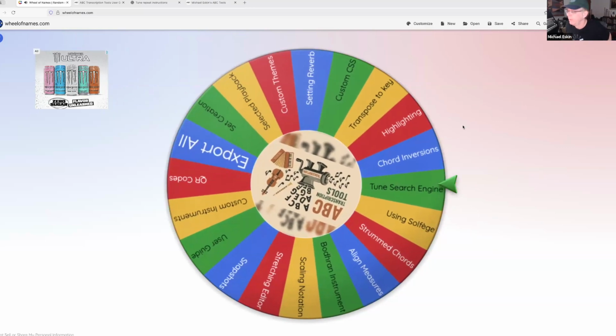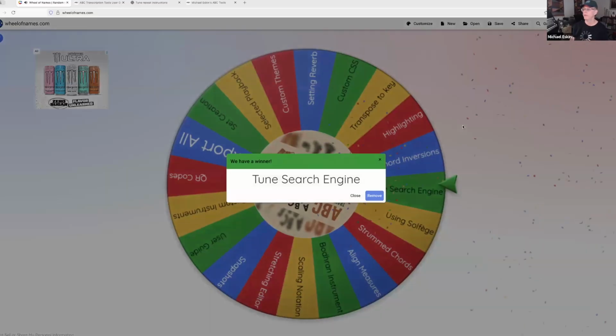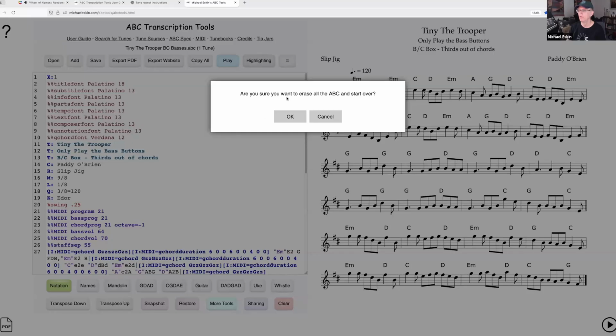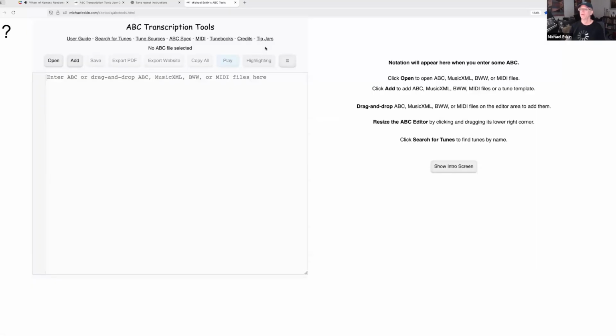The tune search engine is a thing that everybody should know, and I think it's funny because a lot of times the way that people use this tool, they'll say, well, I want to add, let's say, a rabbit in the field. I just pick a tune at random.